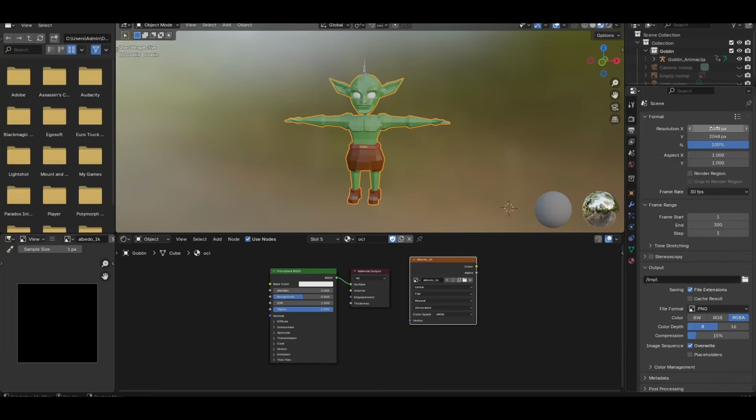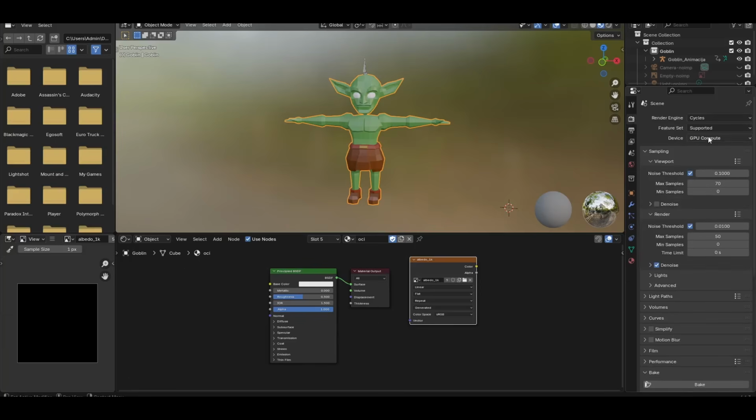Now go here and set the resolution of your image to 2K. Now go to render engine, we will bake the texture. Go to render, select Cycles, GPU. Experiment with these samples, see what works better for you.